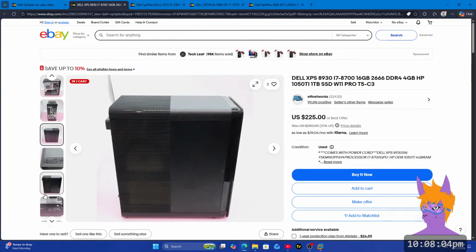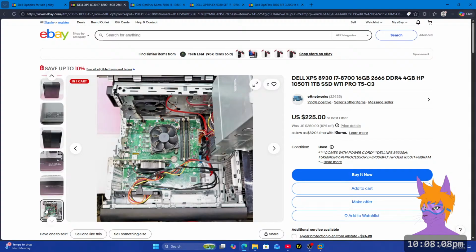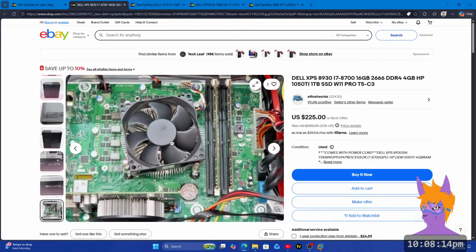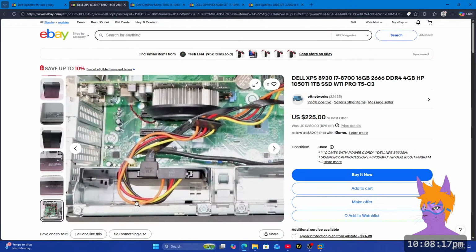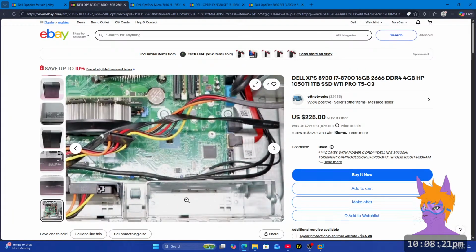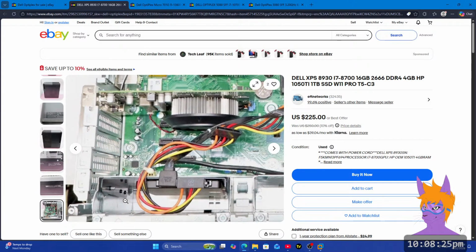Can't remember. Manufacture date 2017. So, what else have we got? Yeah, this is what the inside of it looks like. This is the motherboard. Let's see, we got RAM slots, hard drive.